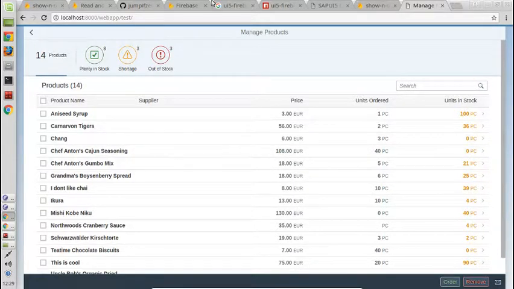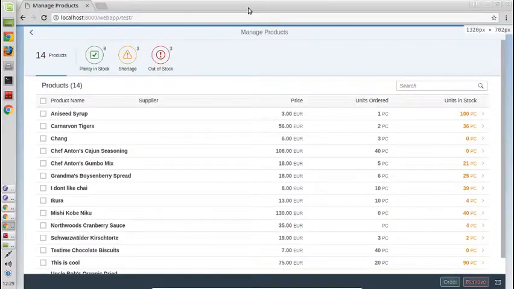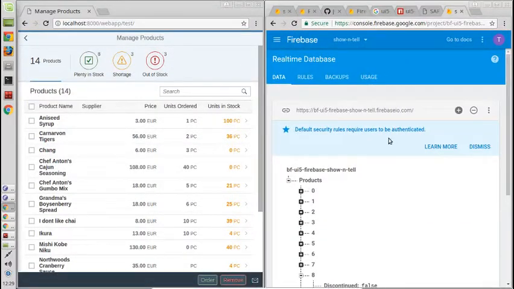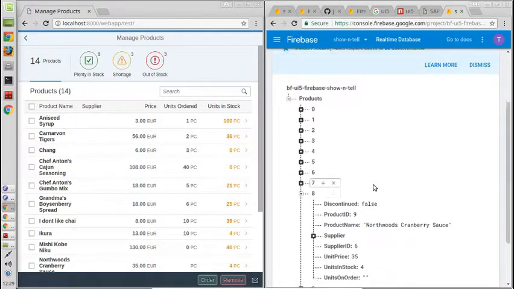Let's see. If that is true, I can split the screen. So let me split the screen, so the console is on its own. If this data is coming from the Firebase database, I should be able to change the data here and have it reflect here. Let's see if this is true.